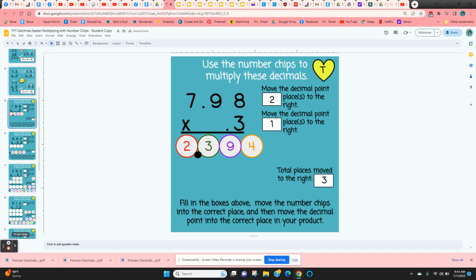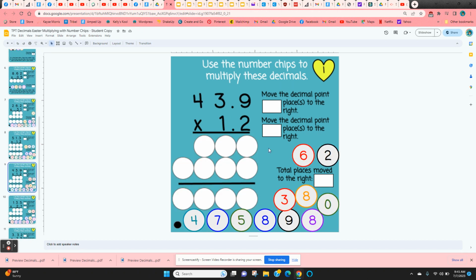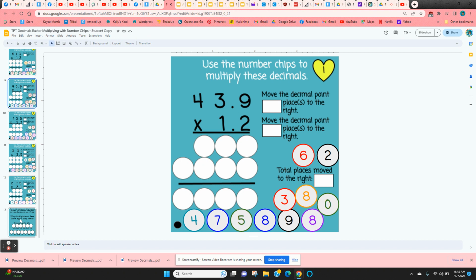So they have several problems to do. They get a little bit more difficult as they go. So if they get down to the end and the numbers aren't working, they know they've made an error somewhere and they need to go back and check. So lots of practice. Each slide has a yellow heart in the upper right-hand corner with a letter in it. They're going to use that in order to solve the final riddle.